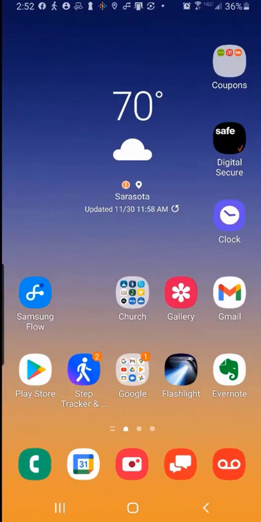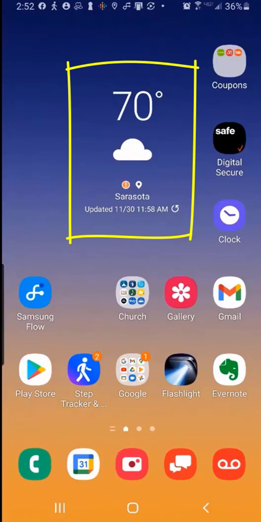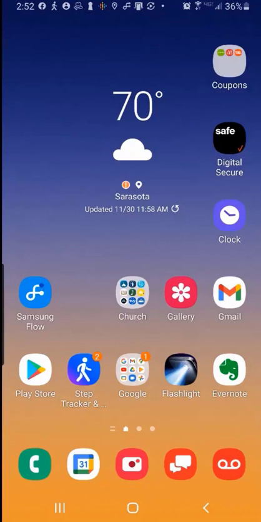For example, here on the home screen, I have a widget for weather, and it's showing me it's 70 degrees right now in Sarasota and the date and when it was updated, and a little visual of how it looks outside. That's up to date. It's real time, although it shows you when it was last updated, and that's due to the weather app, not to the widget. If I click on it, I can go to the app itself.